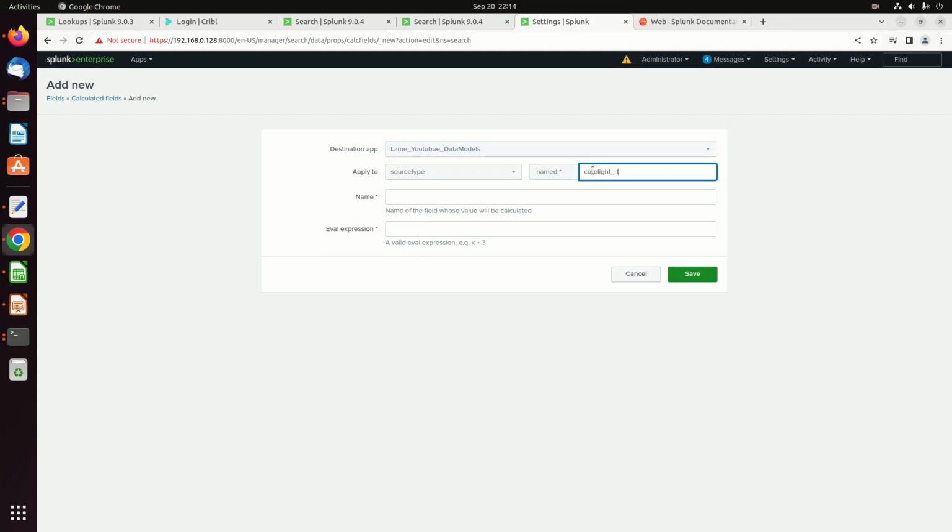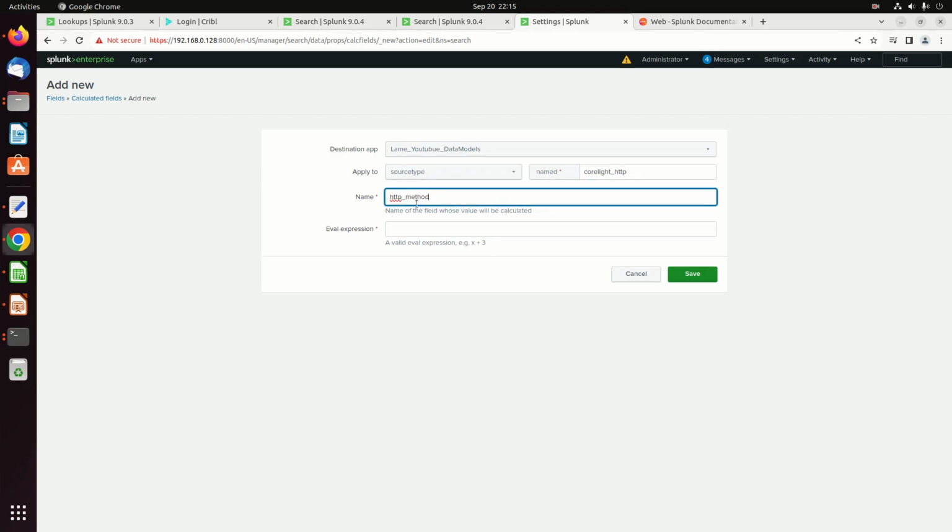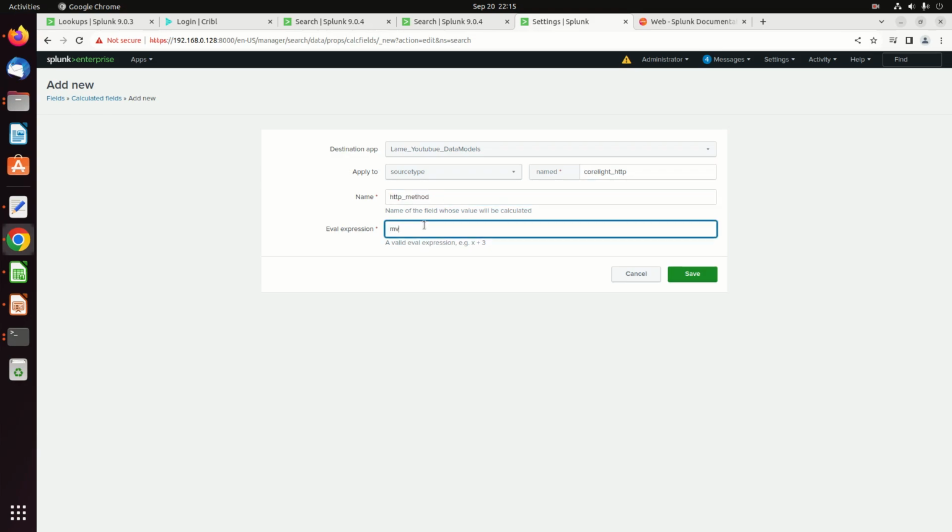Corelight HTTP. And this will be HTTP refer. All right, not refer. HTTP method. And it is mv dedupe method, if I'm not mistaken.